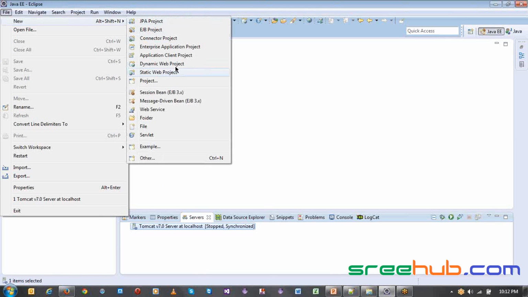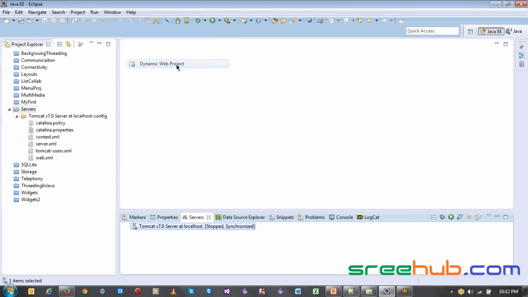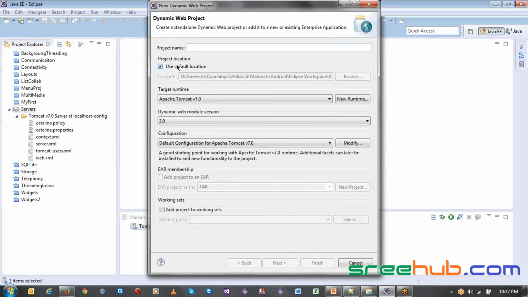In order to create a web service, we'll have to go for a web project first. So, creation of web services you can do in several ways. Normally, to get all the support of container-based applications, we have to go for a dynamic web project, which will give you support for all web projects.